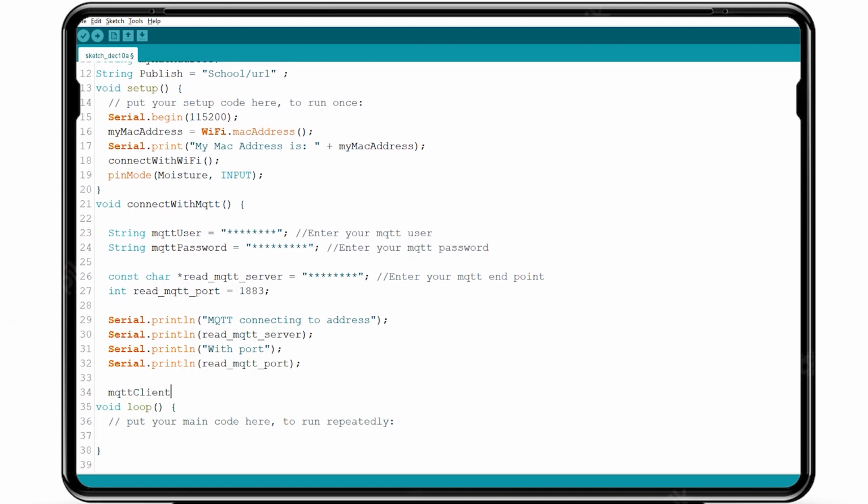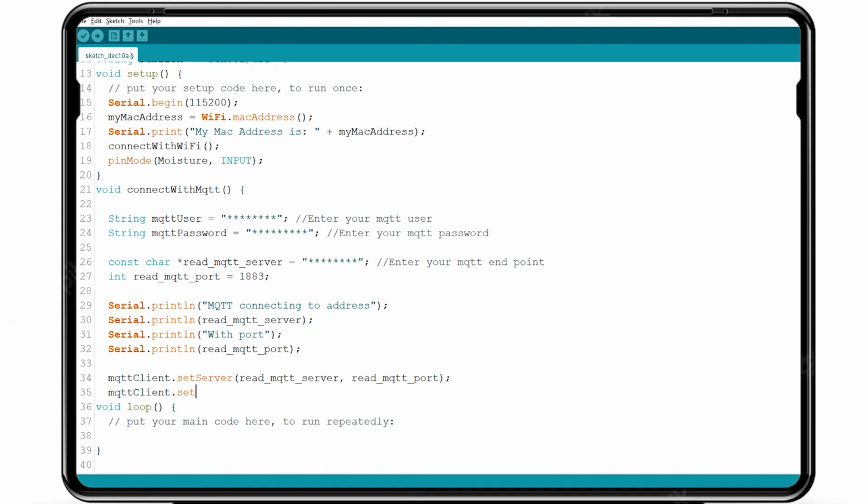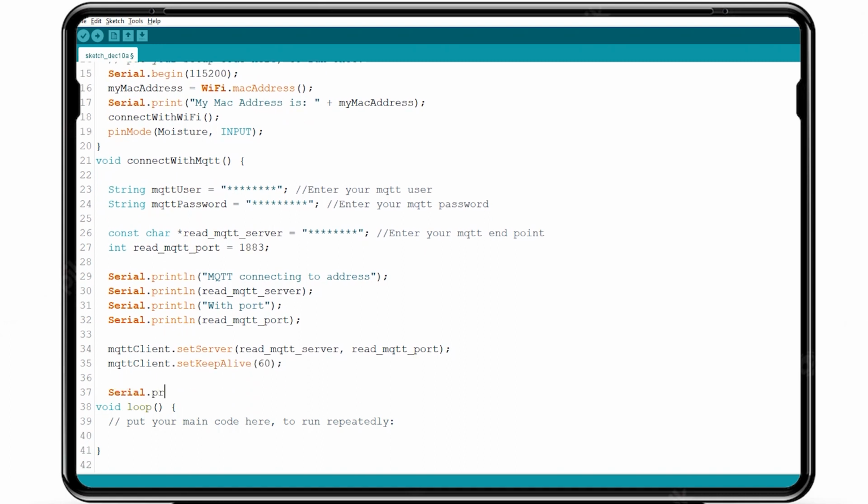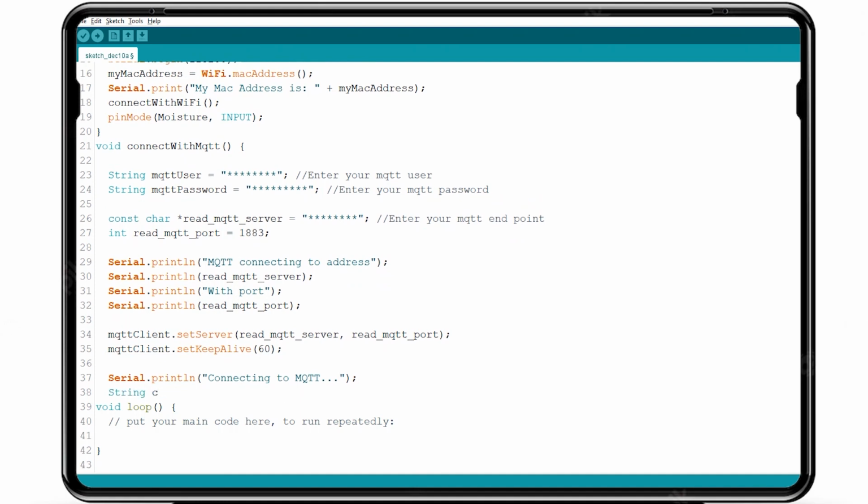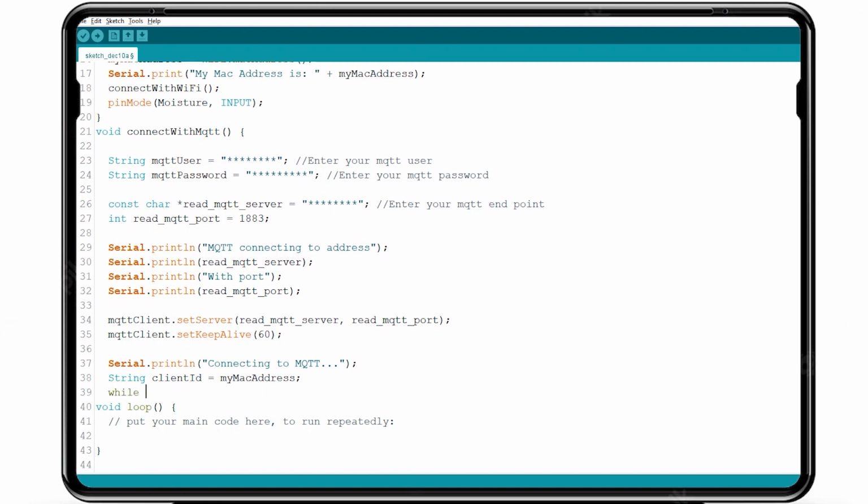To set the port and server ID in MQTT we use the default MQTT client function. Now we get the declared my MAC address value in client ID using string function.